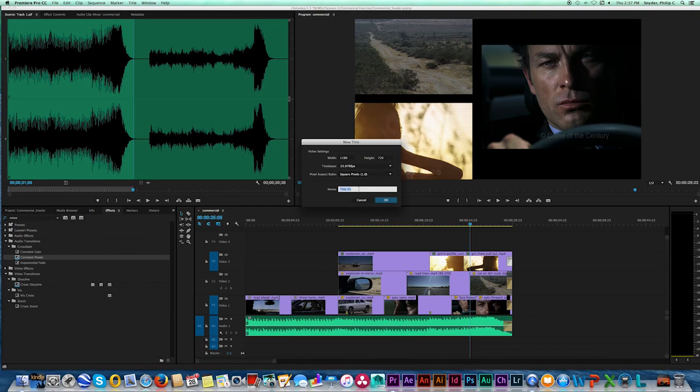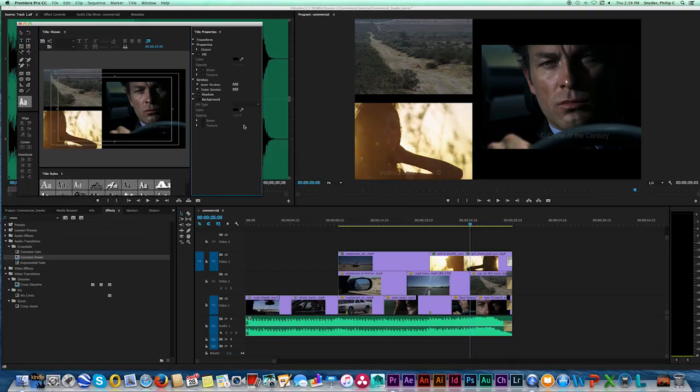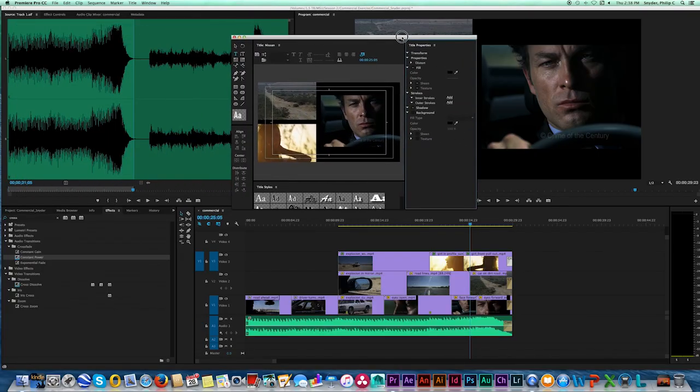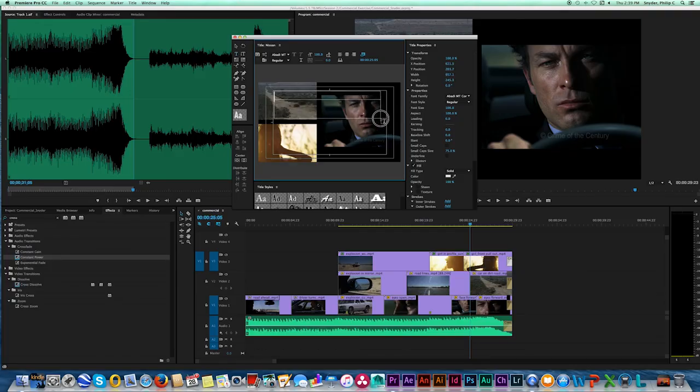And our title will just type in Nissan. I don't know what kind of car this is. It looks like it might be a Nissan, but it's kind of nondescript. And then click OK or hit enter. And what that does is that opens up the window for your title. Notice it defaults to the text cursor. Let's just kind of roughly drag out to about this size. This is your title safe around here, this inside rectangle.